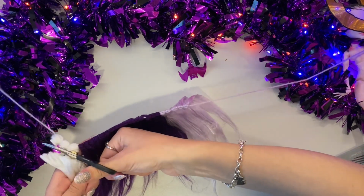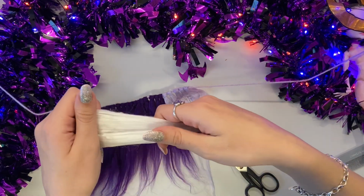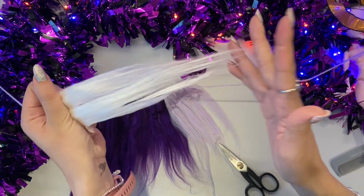The hair. Sorry for changing tables again, bugs have yet again overtaken my primary table. Bugs, please leave me alone, I don't like you.